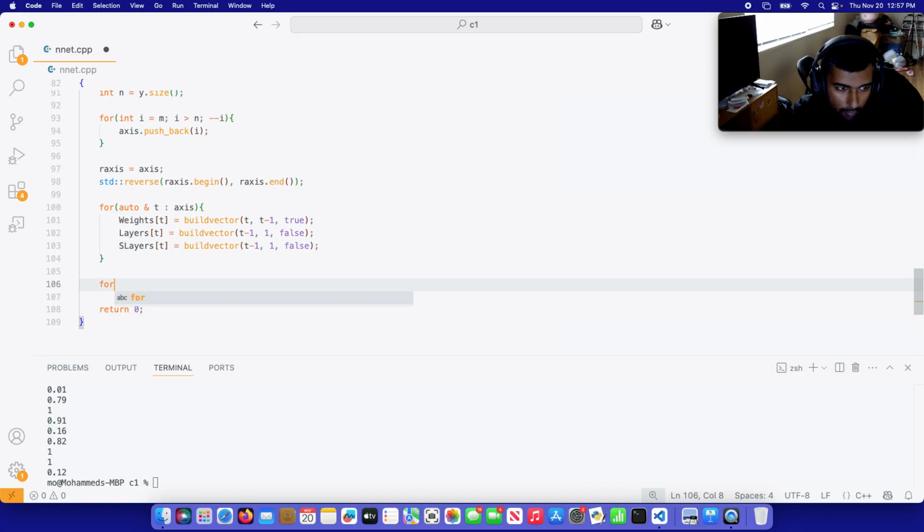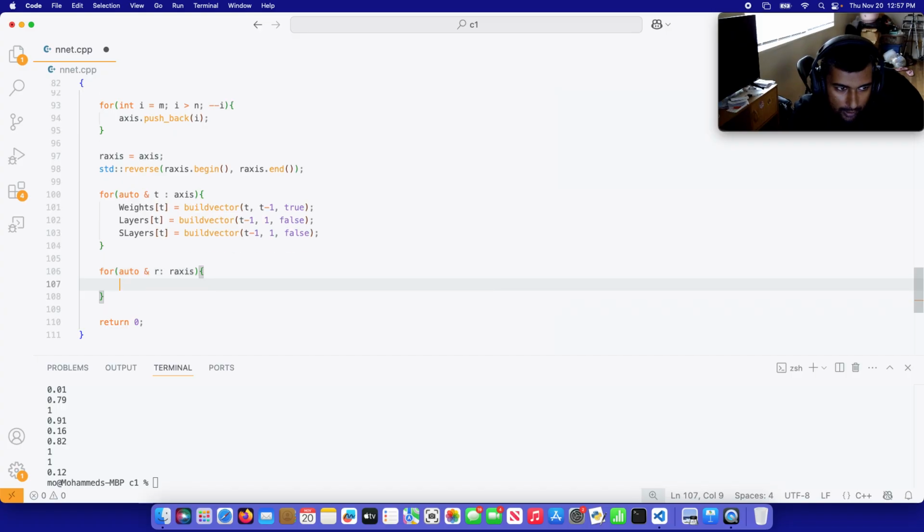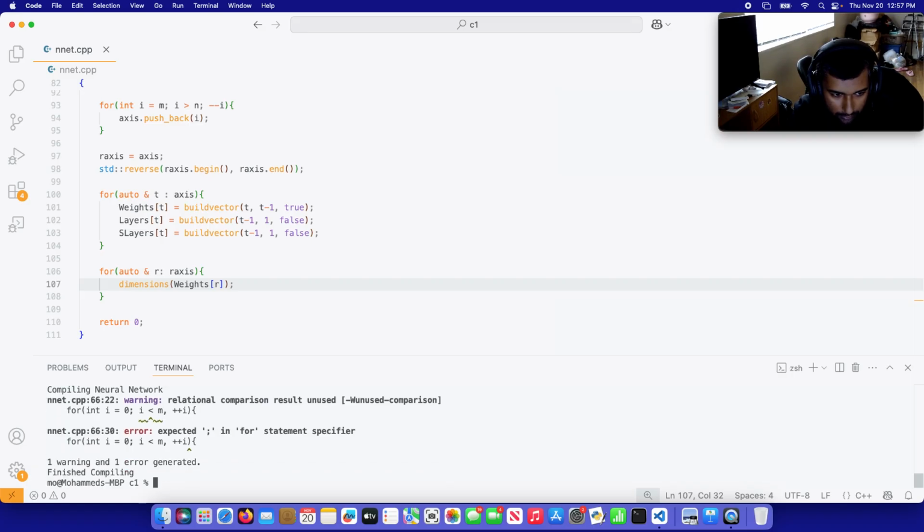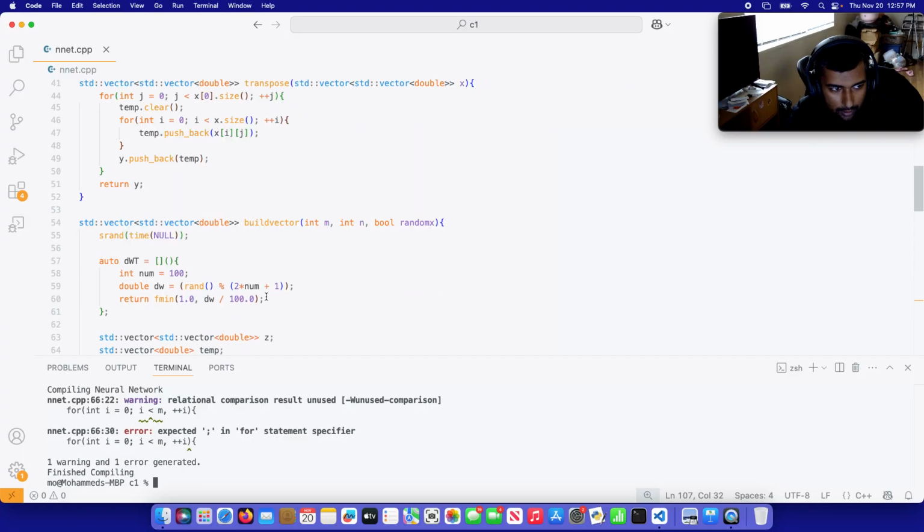So this is going to be for auto and r of r-axis, and it's going to do dimensions of weights r. So I'll come over here and do dot slash go.sh. No errors. Oh, it is an error. Oh wait, did I really do a comma up here? It's line 66.